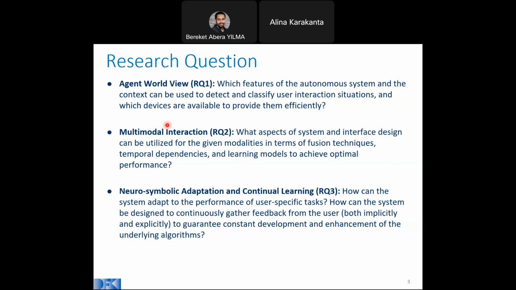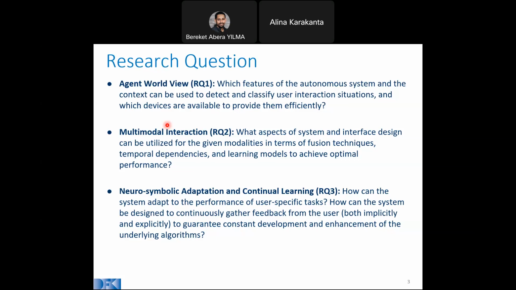There was a question in the keynote this morning about whether we can narrow down the realm of possibilities that we could adapt to. So this is exactly what this research question is about. Can we, let's say, include only the properties of the users, like their age, their gender, their way of handling things, like if they are right-handed, left-handed, and so on. The other research question is the multimodal interaction one, and this aspect is related to the underlying model.